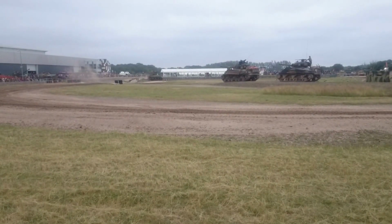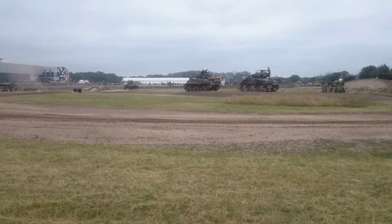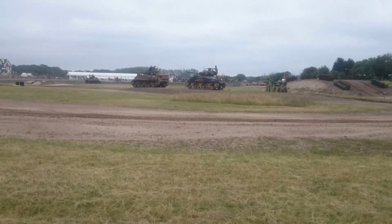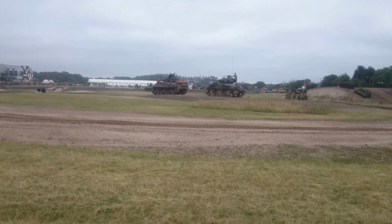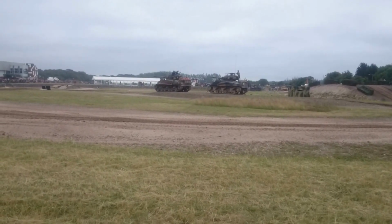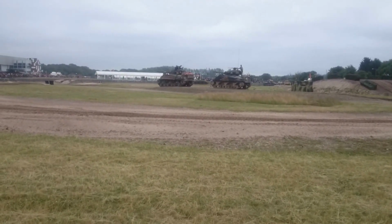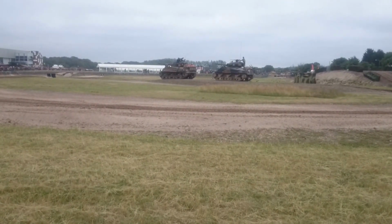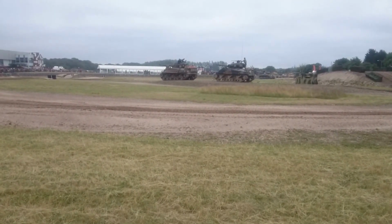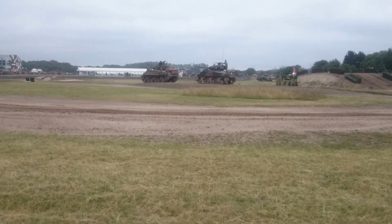The Sherman was the most effective AFV in many respects, and lasted well into the post-war period. But it really owes its fame to the Second World War. It was probably outclassed by some of the more powerful German tanks, but it was available in such numbers that it didn't really matter. It's finally going up. It's finally going down.